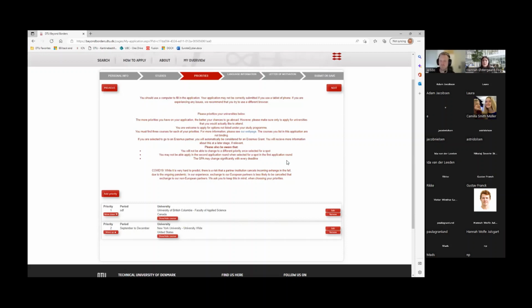Okay, so the next question: can a gymnasium diploma with English A be used instead of the English test? In some cases it can, in some cases it can't. If it can, it will say so on the DTU Beyond Borders page for that specific university. In many cases, for example in Australia, there are some ways this could be sufficient. But in the US and Canada, it will not be sufficient. So we will mention it on the DTU Beyond Borders page if it is sufficient. Feel free to have a look at that and see if it works out for you.